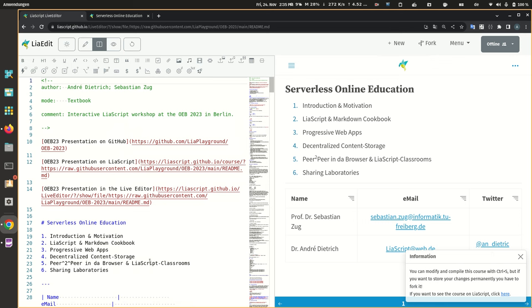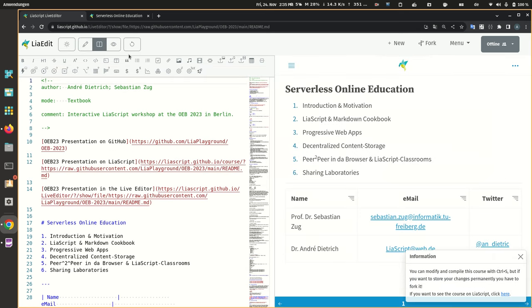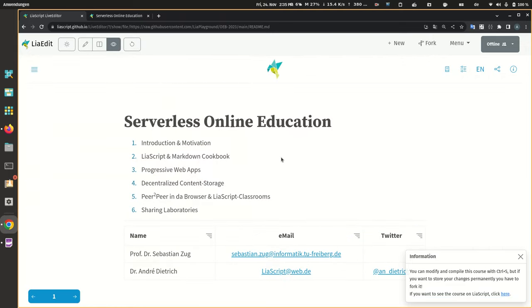The idea is that all the technology and projects that we show are mostly entirely browser-based. So if you edit or create content, this is done within the browser. It's not stored somewhere else. So where does the content reside? Actually in your browser. If you have opened this editor and you're on mobile, you can switch to full edit mode. It's easier with a split view if you have a laptop, or you can just sit next to someone with a laptop and have a look at this.